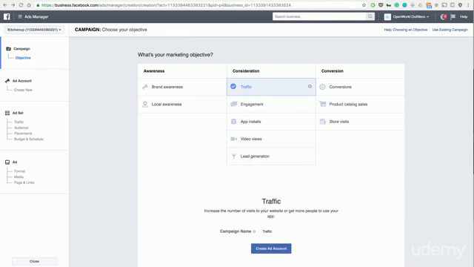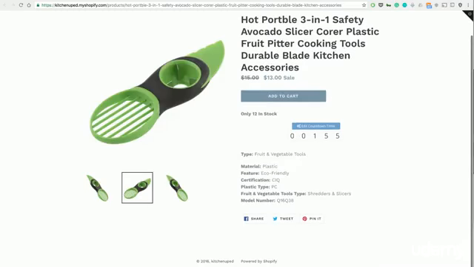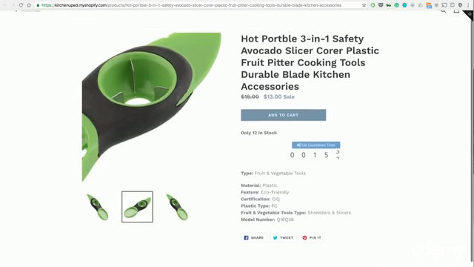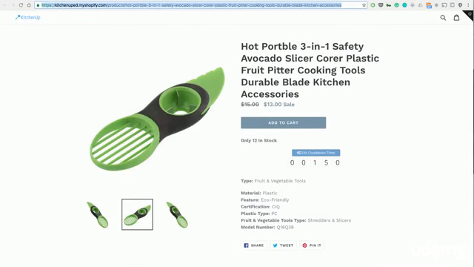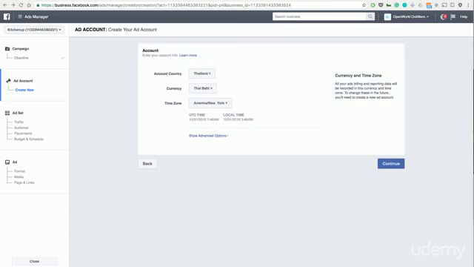Now, you saw that everything is set up properly with the page. We have everything here as we need it, the only stock with 12 left, the countdown timer, and the beautiful pictures. Very simple and easy for people to read. I'm actually going to copy this URL right now. I think it's extremely important when we do these advertisements to drive directly to a product page. So go back to the Ads Manager. We're going to call this traffic to Kitchen Up.